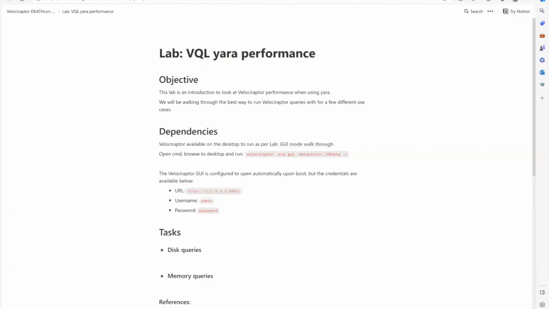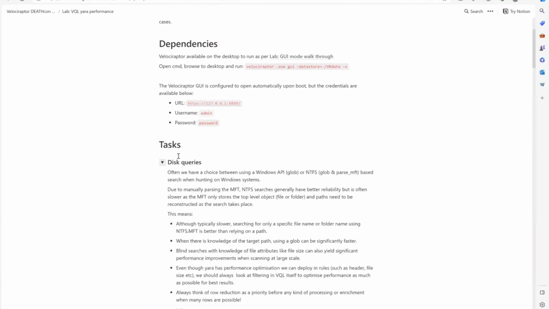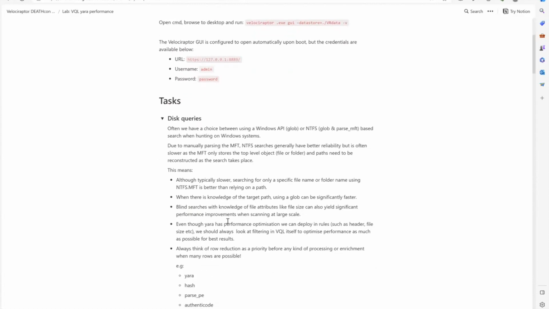Okay, so into our lab landing page, you can see we have our two tasks and the references that I mentioned. If we open up our tasks, you can see the discussion that I've written on disk queries.